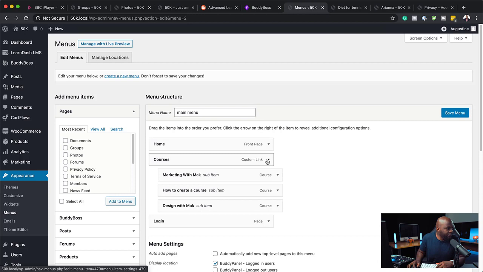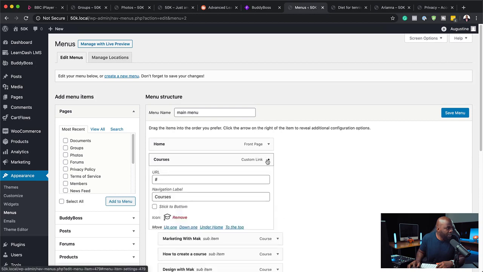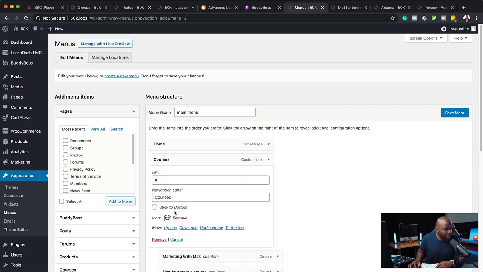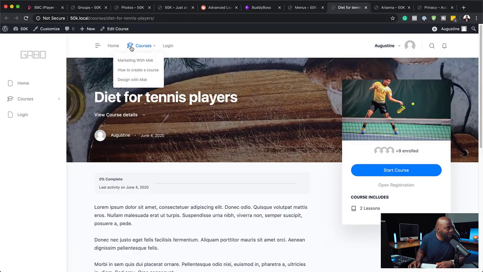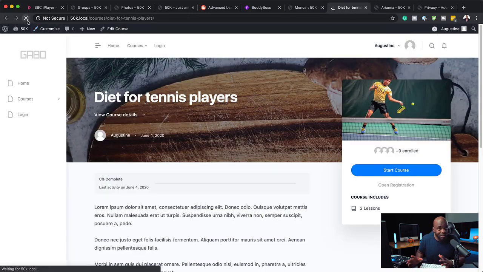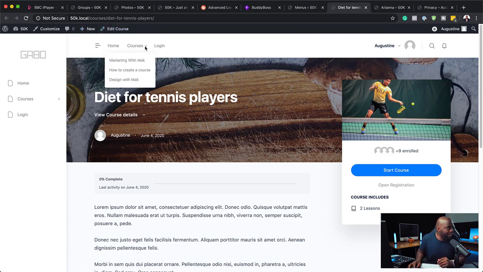You see here where you have your courses, you can go in and add your icons. So you can see here we have this icon. I can remove it and then save. And then what you're going to notice when I come back, and you can see here we have this cap. If we refresh that, because now I've removed it, it's now gone. So that is where you could go in and customize it. And this drop down as well looks really cool. You can see here, it shows all my courses.